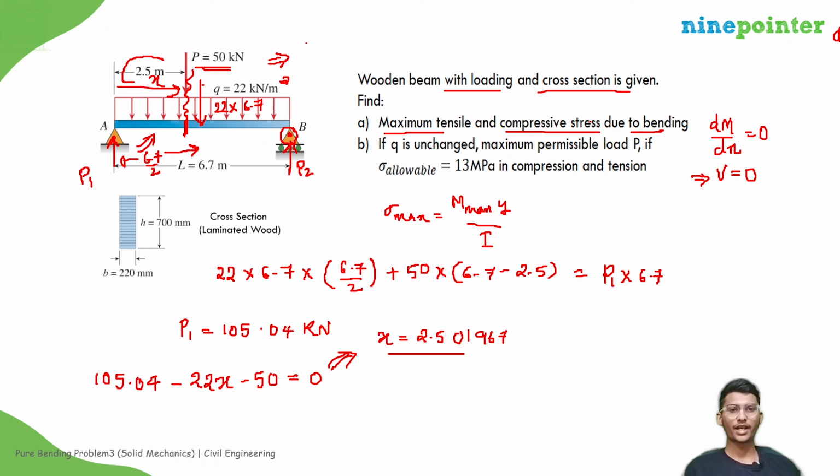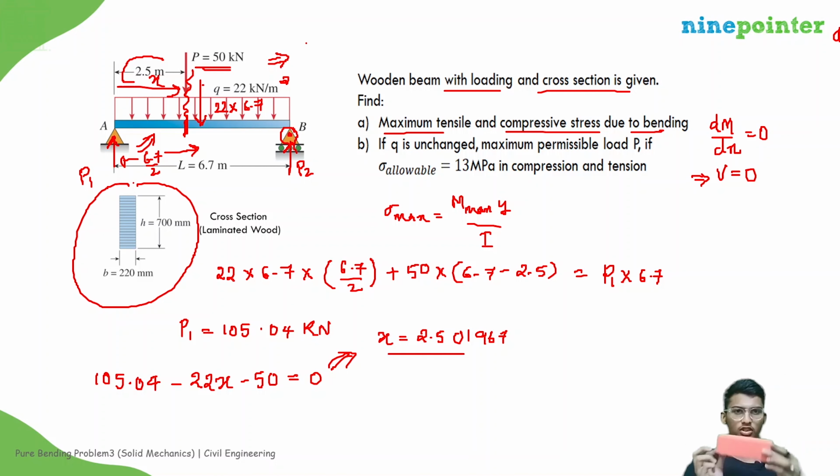So what we need to find out? We need to find maximum tensile and compressive stress due to bending. So if you see the cross sectional area, that is a rectangular cross sectional area, and see the loading on the beam. Suppose this is the beam, the loading on the beam is like this, right? So it will bend like this. So if it is bending like this, the bending moment is something like this. So the axis which we need to take for calculation of I will be this one, because the bending moment vector representation will be like this, right? So the axis should be this one.